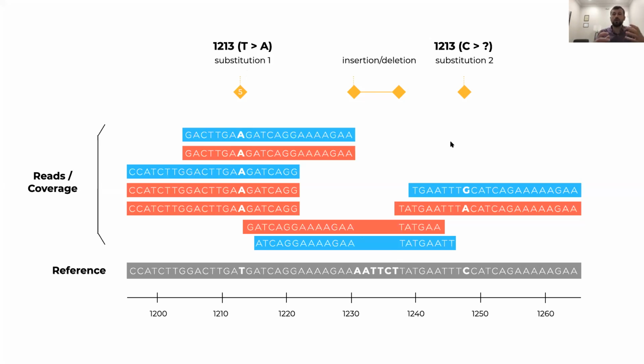And we can think about how to compare samples or groups of samples to understand whether such a variant is present in all of the samples from a population or just a few. So a lot of questions could be asked here. Let's take a look at a specific example.